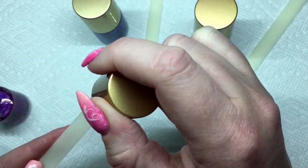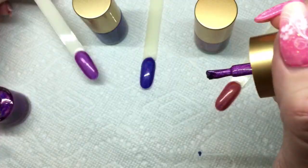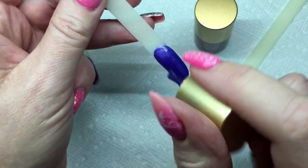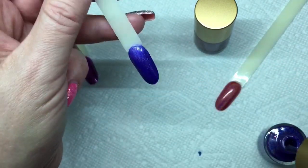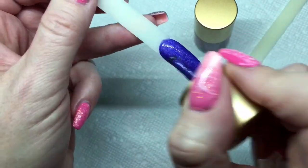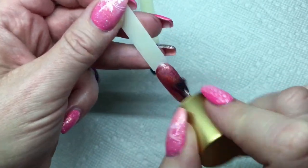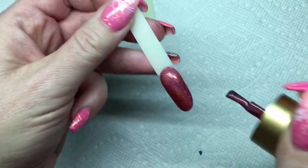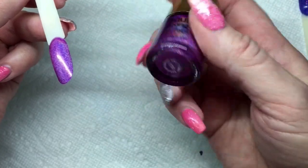Now I'm adding that second coat — it went on really nicely. If I were to buy a polish, I definitely would save up for this one; it's very nice and worth buying. I would have to say that Beauty Big Bang's products are actually really good. I'm quite impressed — most of the ones I've gotten I've really liked and keep using. Definitely worth checking out their site if you want smart nail art supplies.